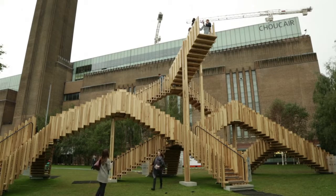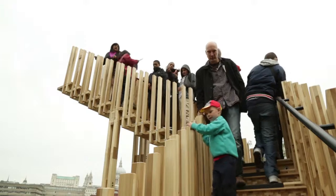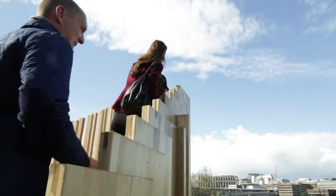We've been so lucky to work with a fantastic team on this project and to be outside the Tate Modern, one of the great art institutions arguably in the world. It's interesting to see the public reaction to the finished article, because quite clearly it doesn't just capture the imagination — it's something that people are compulsively curious about. And as an architect, that's what you want: how people engage with it. That's the magic of architecture. Thank you.